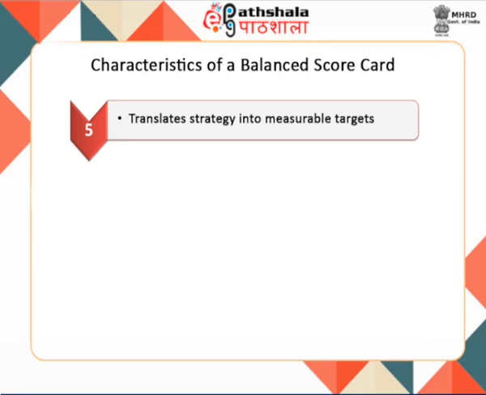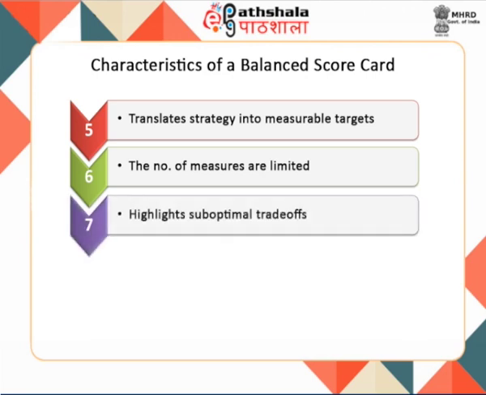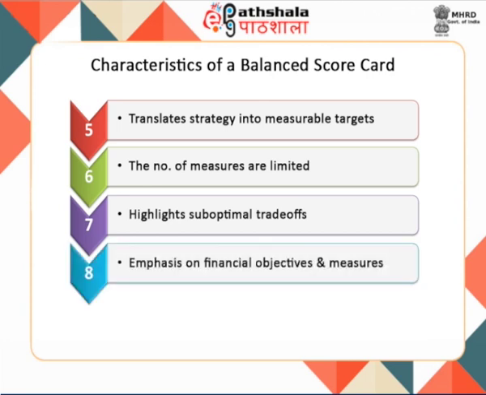In a good balanced scorecard, the number of measures is limited as they are restricted to only critical factors. The scorecard highlights suboptimal trade offs that the managers make when they fail to consider operational and financial measures together. The balanced scorecard gives emphasis to financial objectives and measures in a profit seeking company.